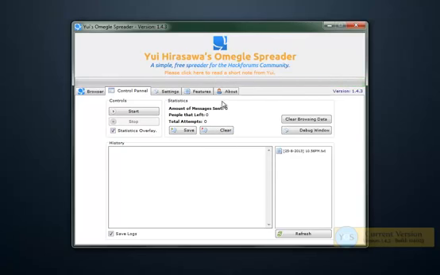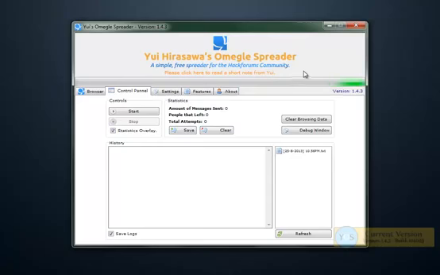You've got your statistics, so the amount of messages sent is how many times it's successfully spread a link to somebody and disconnected afterwards. People that left is people who've just cut off the combo, and total attempts is people who have left and also how many successful spreads you've had. And that's just a statistic. You can save that, but you don't have to. It doesn't automatically save, so if you really do want to save that, just click save afterwards.